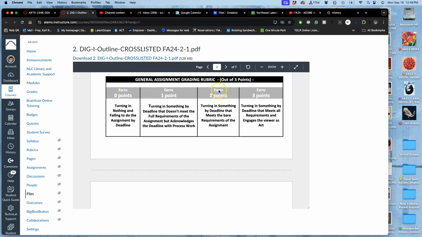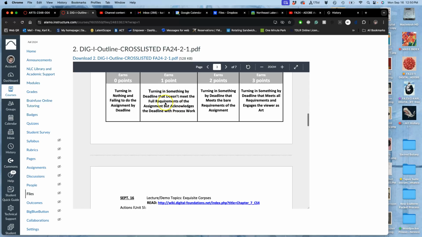So the rubric for assignments, it's right here in our course outline. Just a reminder, turning in nothing by the deadline, having nothing in there with your name in the Canvas assignment means that you'll get 0 out of 3 for that, which is only 3% of the grade. But more importantly, it means you cannot resubmit. So even if you worked on it, if you didn't post anything by the deadline, that means you just get a 0 for it. You have to move on to the next assignment, right? So definitely turn in something by the deadline today, and that can just be your sketch, right? So that would be the first thing I would do today if you haven't already.